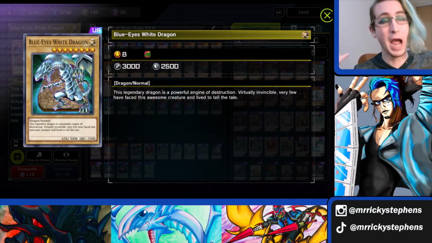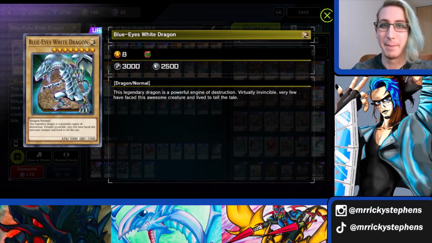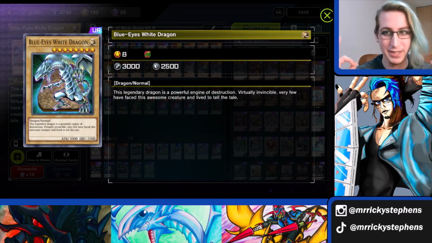I've got the Blue Eyes White Dragon MrRickyStephen Super Spicy Ultra Special deck profile for Master Duel. That's what we're going to be looking at today. I've been really looking forward to showing off this deck profile.